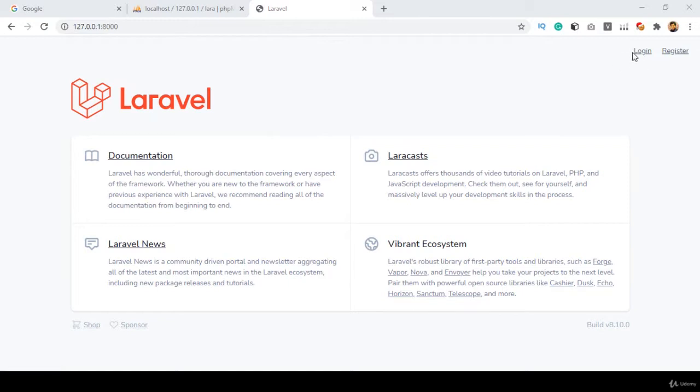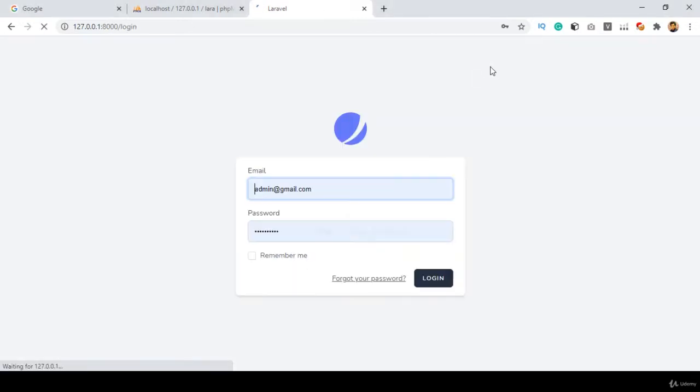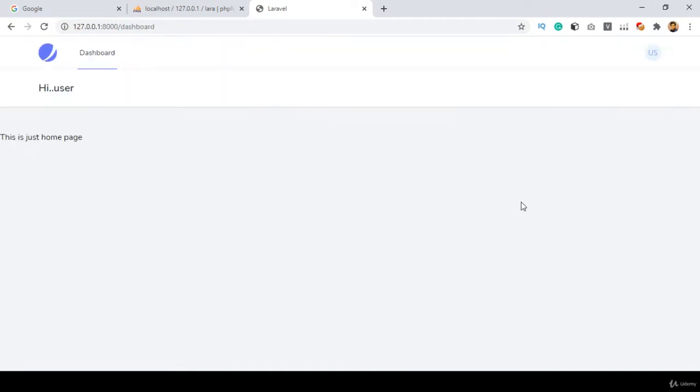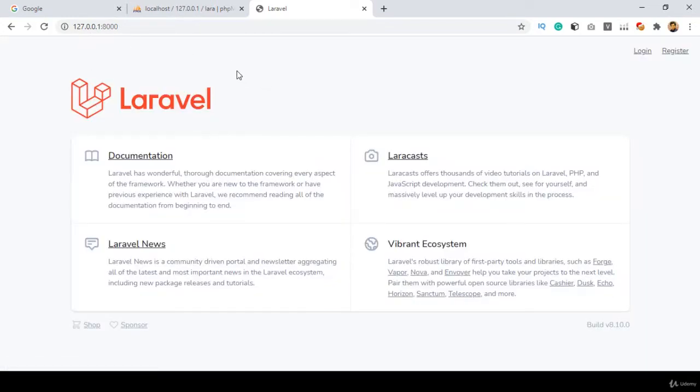Right now, before we did that work, if you log in, there are two multi-authentication systems. You can log in with the user. For the user, that will be /login, right? If you put the appropriate email address for the user and the password and click login, now here you can see it's showing "Hi user". That is our user dashboard, right? And from here you can access the profile and the logout. If you click logout, then you are logged out, right?